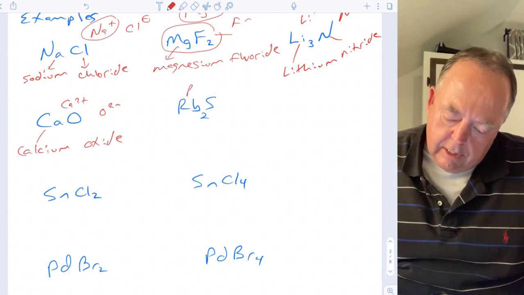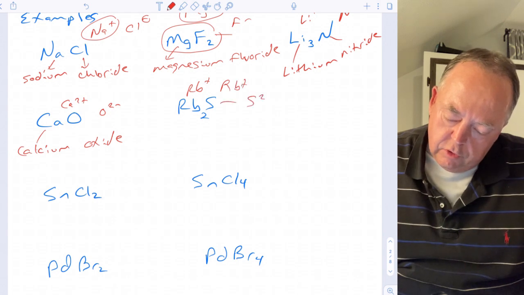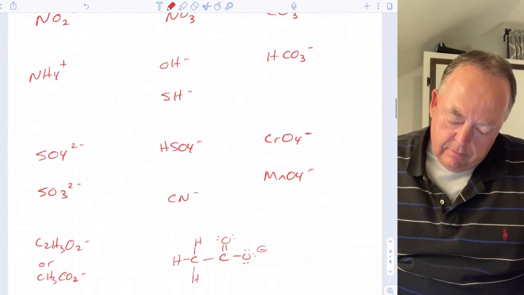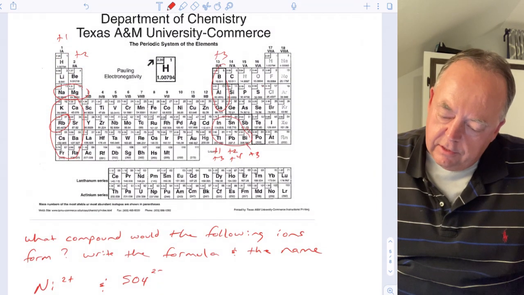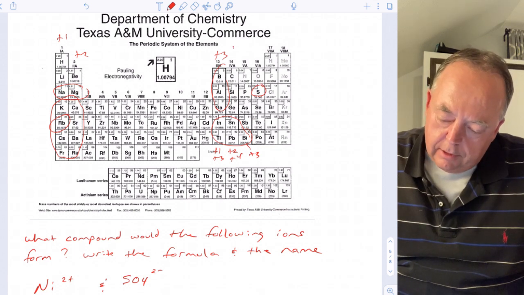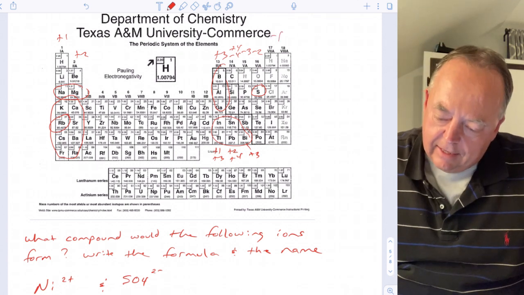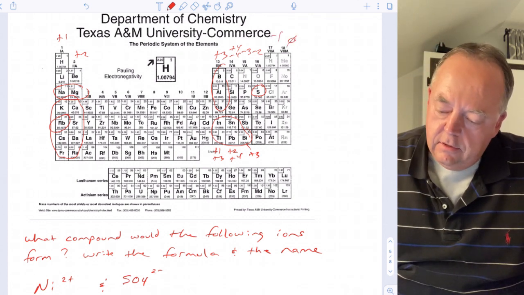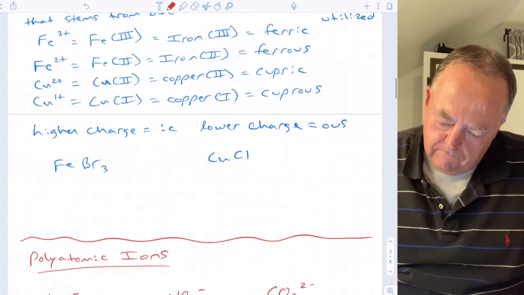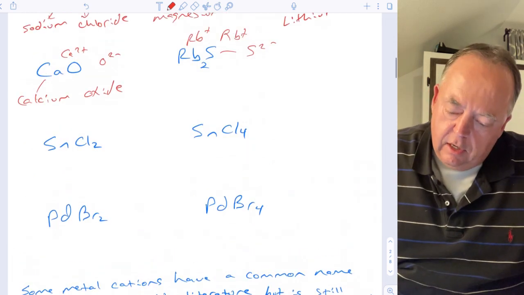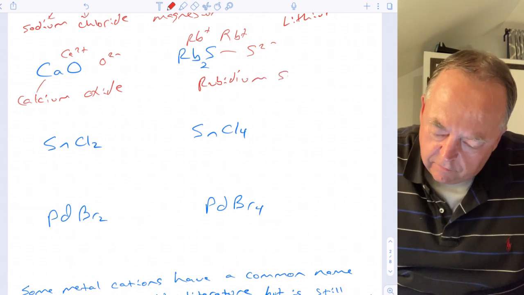So this is rubidium, so rubidium's +1, and then sulfur is 2 minus, right? So rubidium is a group 1 metal, so it always likes to be +1, and sulfur is here, so this is in group 6, so +4, -3, -2, right? Sulfur likes to be -2, halogens like to be -1, and noble gases don't like to be any charge. Okay, so this would be rubidium sulfide.